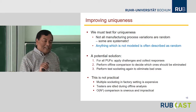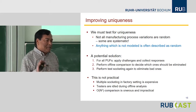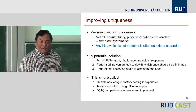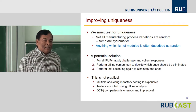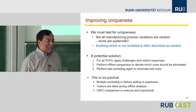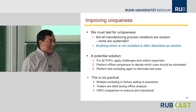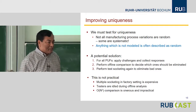So if you're testing each processor for about 5 seconds, just picking a number, then you will need 500 million seconds of test time per quarter, right? And so you can do simple math and calculate how many testers would be needed to give you 500 million seconds in 3 months. Obviously you cannot get that from one tester. You're going to need multiple testers.